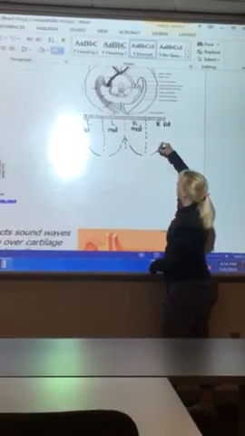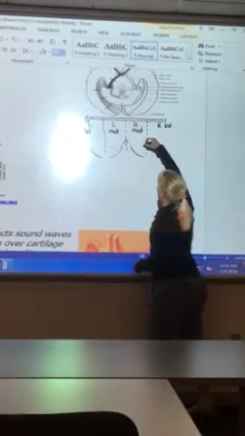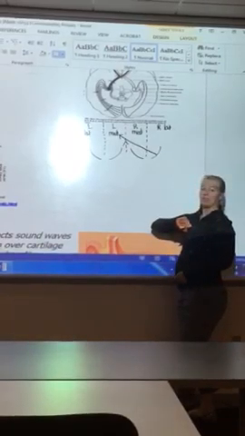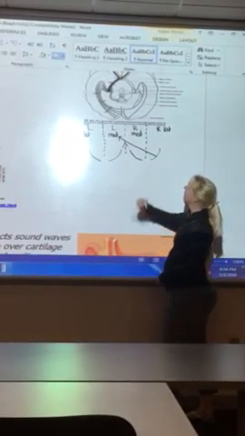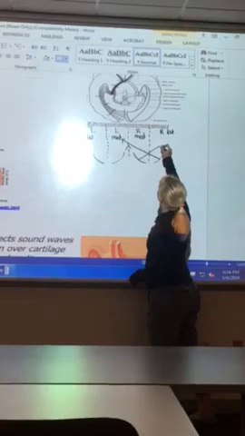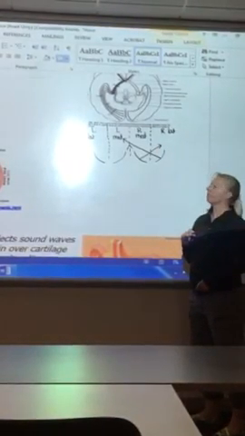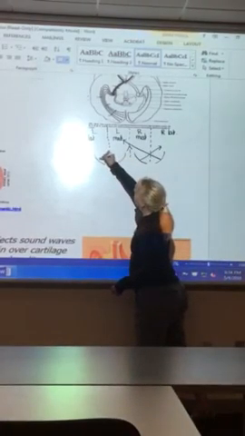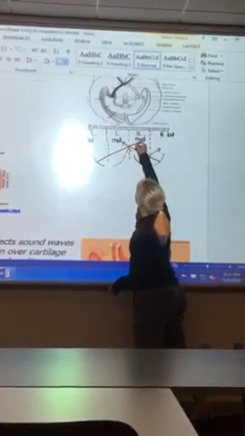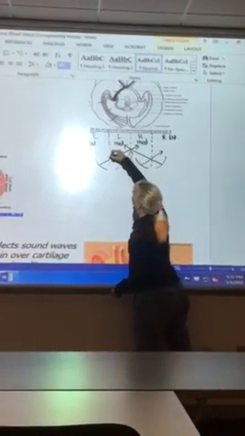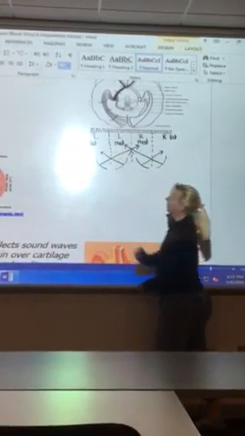So this part of the eyeball is going to actually perceive the left medial visual field. This part over here is going to see its own side, the right lateral visual field. This one here is going to cross over to see the right medial. This crosses to see the left lateral.